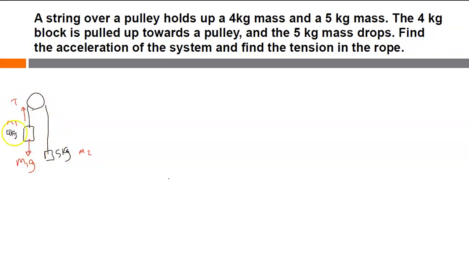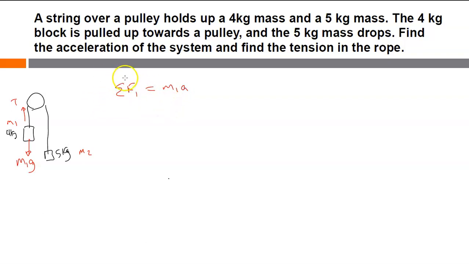So let's call this T. That's what I need to know there. There's no guy pushing on it. There's no friction. There's no wind. Those are the two forces that I need. If we look back at that list of possible forces, this is what we've got to work with. So I'd write the sum of the forces on the first mass equal to mass 1 times A.